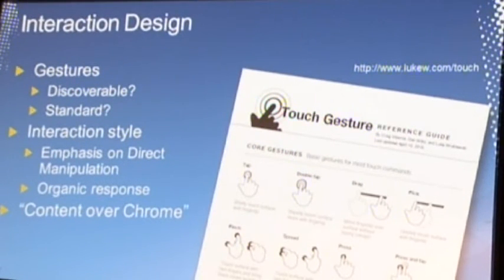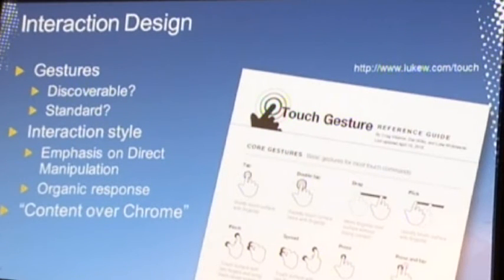But the really important thing about designing for touch or for mobile platforms is this emphasis on direct manipulation, what the Windows Phone team calls content over chrome. The classic example is scrolling, right? On the desktop, when we scroll, we use a scroll bar and we drag the scroll bar, and that manipulates the content to the left of the scroll bar. On the phone and on tablets, we drag the content itself, and the scroll bar is no longer a control, it's now an indicator. The little indicator up the side when you're scrolling tells you where you are in the content, but you don't use it to actually scroll.